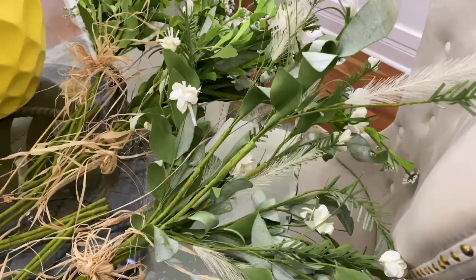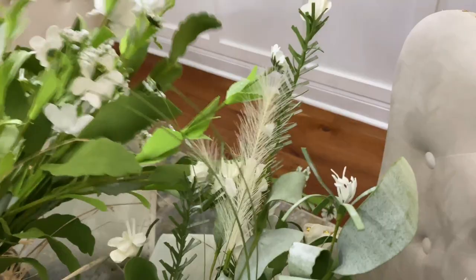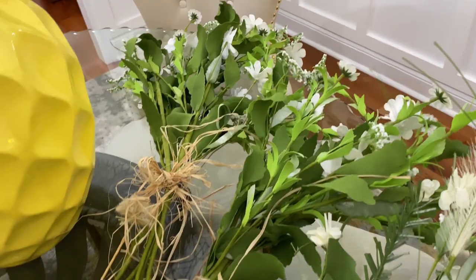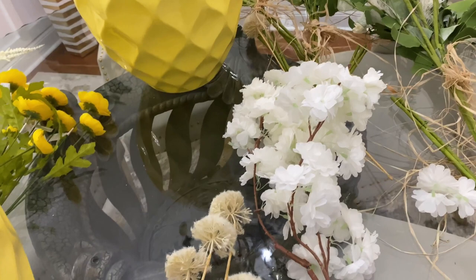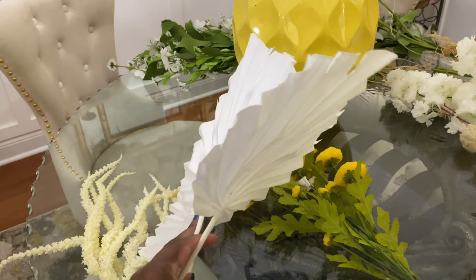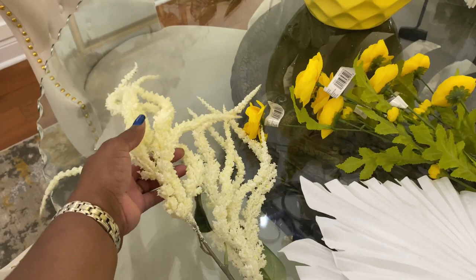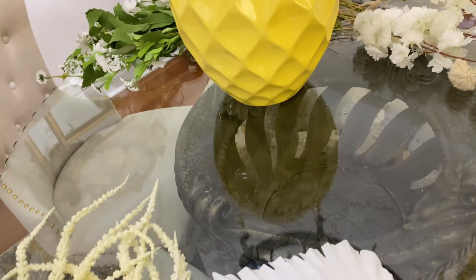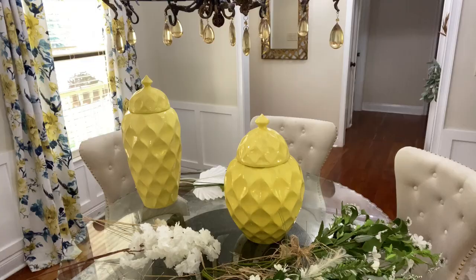These are some of the flowers I pulled for the day — that doesn't mean all of these are going to make the cut. If you'll notice, the color on this one is more like a cream, and the color on these flowers is white. I have two bundles in the white. I probably won't separate them from the bundle — I'll probably just put them in just like they are. These remind me of the things you pull out of the yard when you were little kids and you blow them. I also have these little palm leaves — they might make the cut. These are the ones from Michaels that I just got. I absolutely love how vibrant this yellow color is and I also like the pretty little shape of the petals.